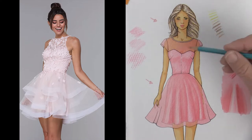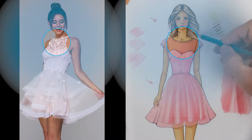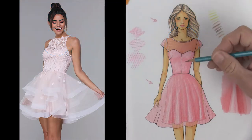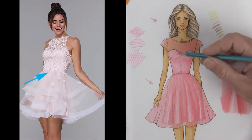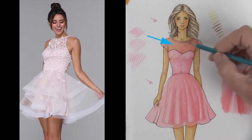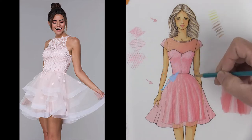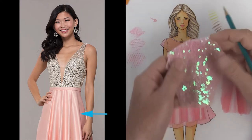On this dress, basically what they have is the same sheer going up into her chest area and binding around the neck and the arms, and then they have flowers. In this instance you would be drawing these different flower petals with little shadows and everything all along, going from her neck and shoulders all the way down into the bodice seam area. Now this dress is fairly simple.